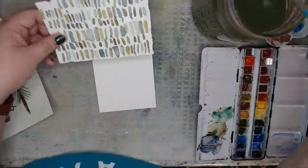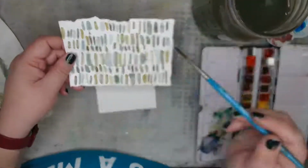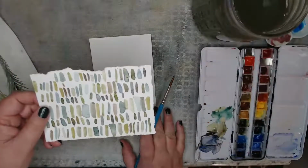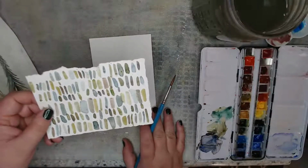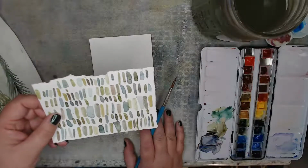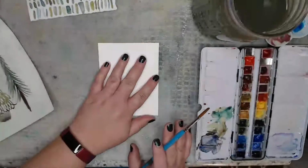One of the things that I like to do, and I've done a tutorial with greens on just playing with different colors of greens, and you can get a lot of different variations. And so I love green. I love painting with green. I love creating different shades of green. And so this is a fun project to work on.